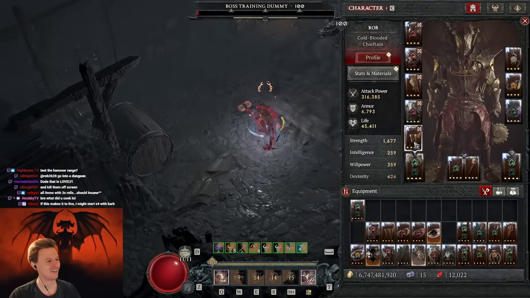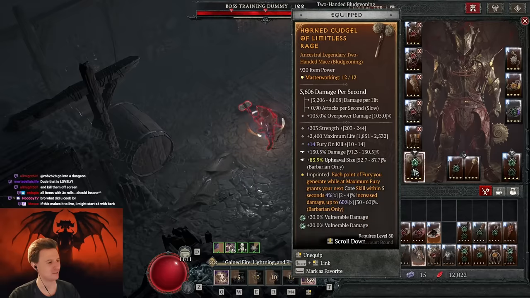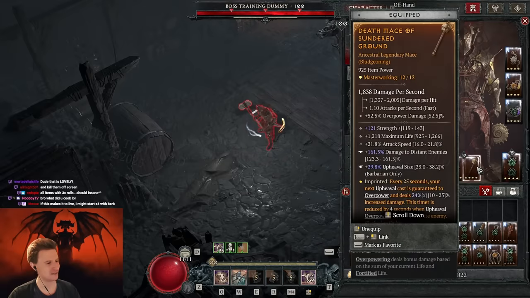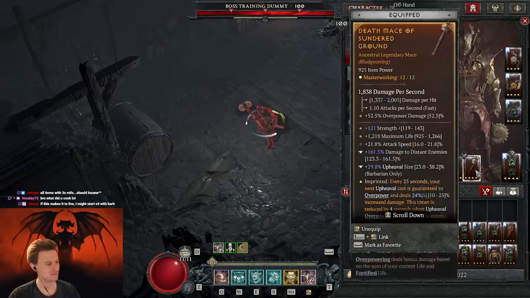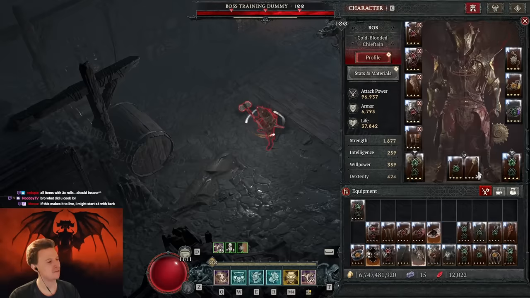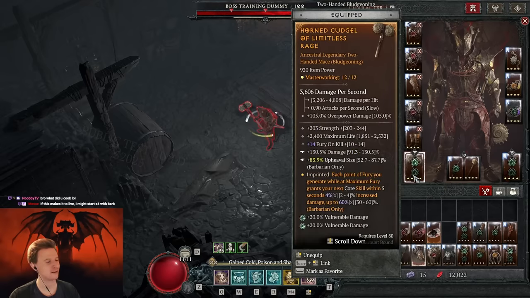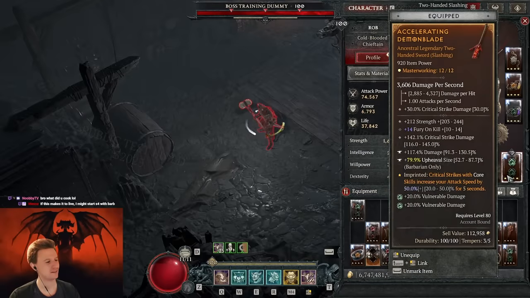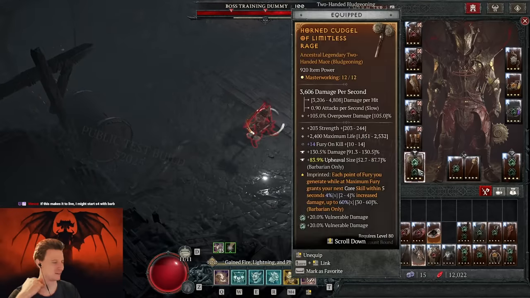Obviously we're rocking quadruple overpower, and then we are quadruple upheaval size. So you can get 100, 100, and at least another, I don't know, 60 or something more. I mean, I already have 60. So you can get about 300% of upheaval size in total, I think. And right now I have like 200. So you can get 100%, 50% more size basically in total.